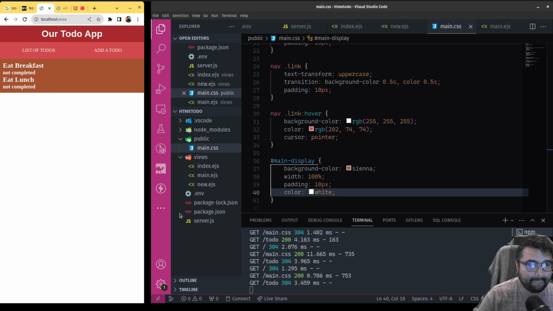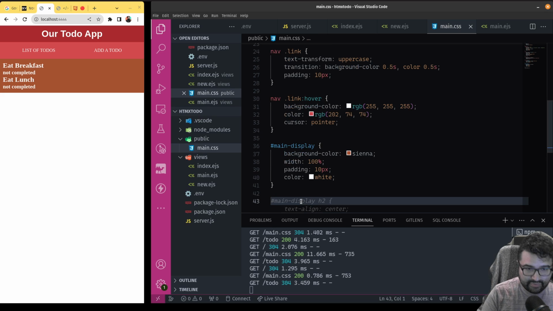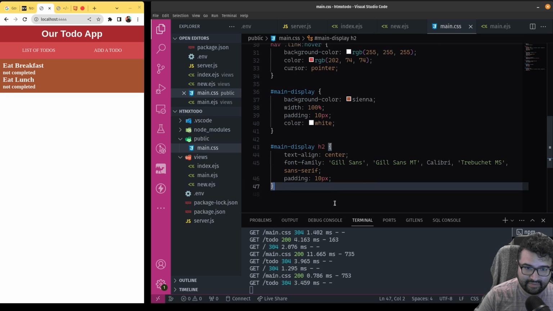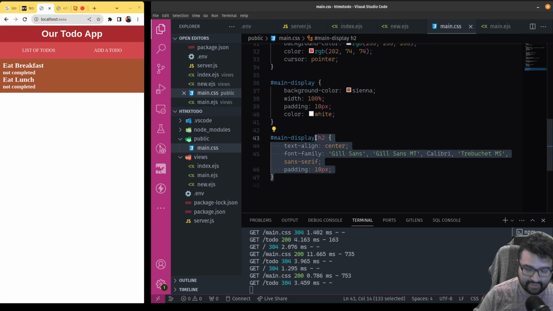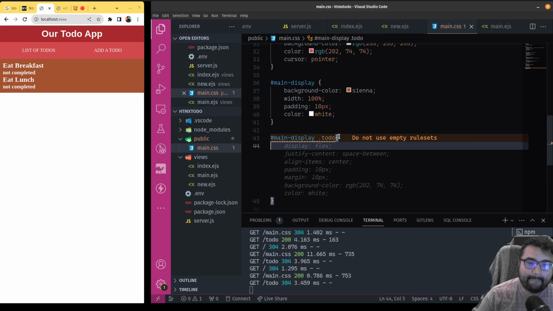Okay, nice. So now what we're going to do is target those todo class. So main display. No, I don't want all that. What I want to target is the class of todo that's inside of there, not space. So that was a child. Okay.